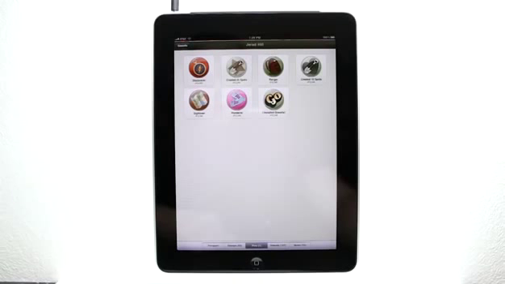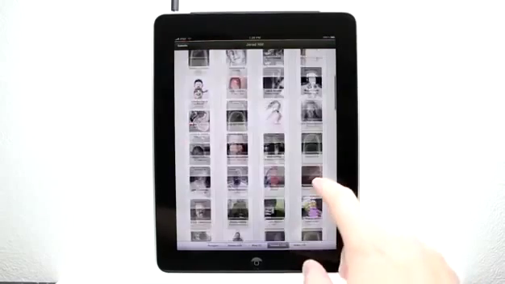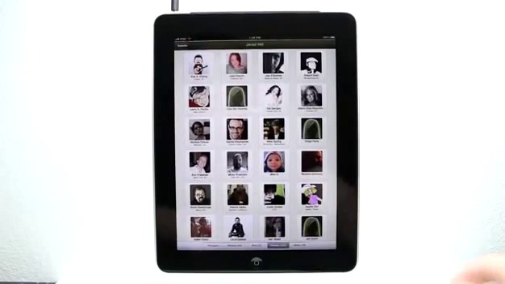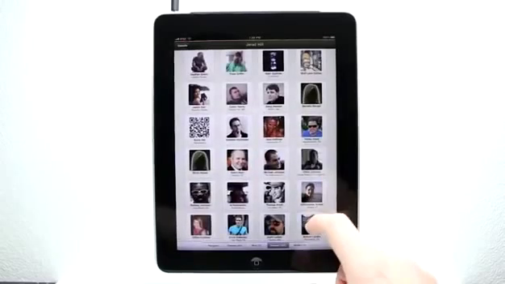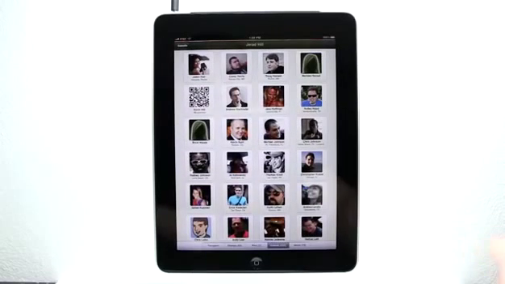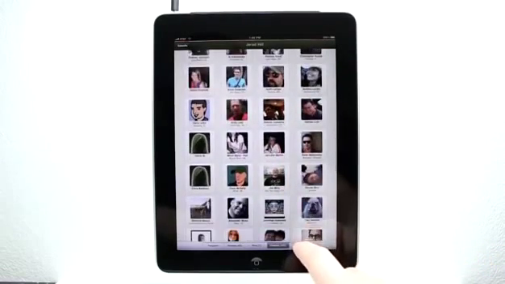So I've gotten a few of those pins here, and I can also go and view my friends right here, see all of my friends. I like this view because I could see a bigger picture of them and try and figure out who I want to go and view their profile. In a lot of other applications, it's very hard to see the little tiny avatars so that you can get on your friends' profiles and see what they're up to.